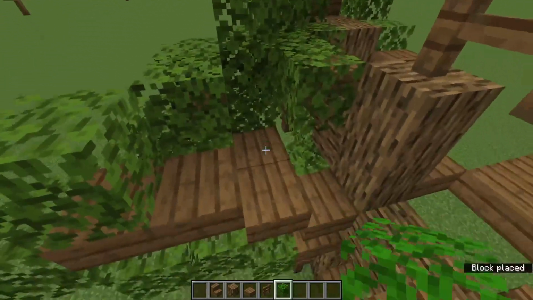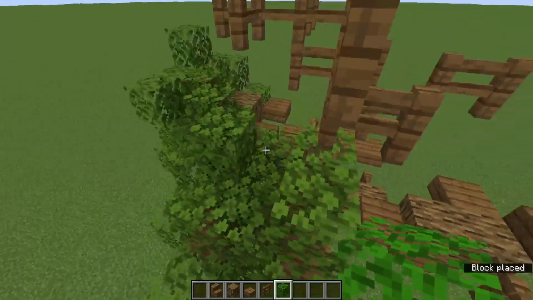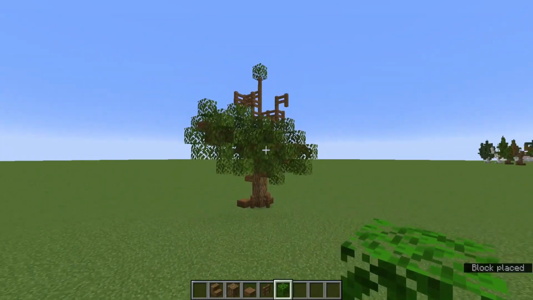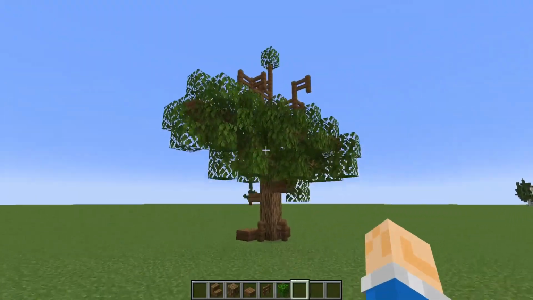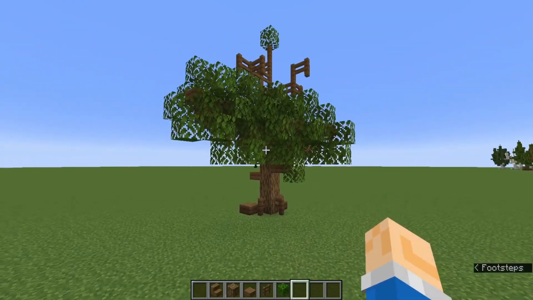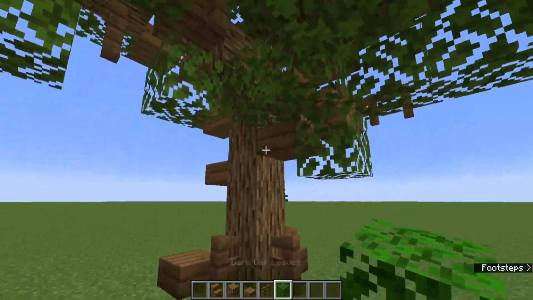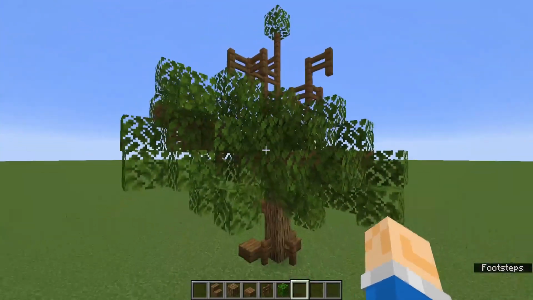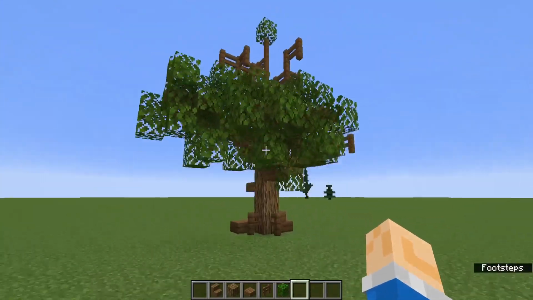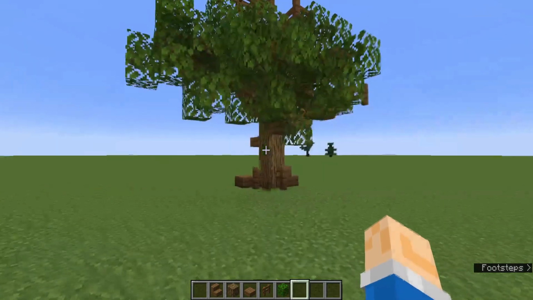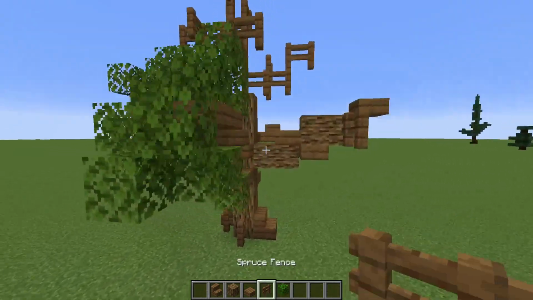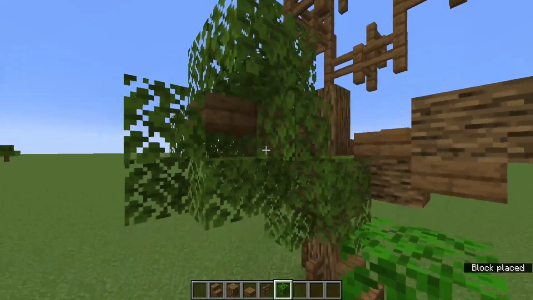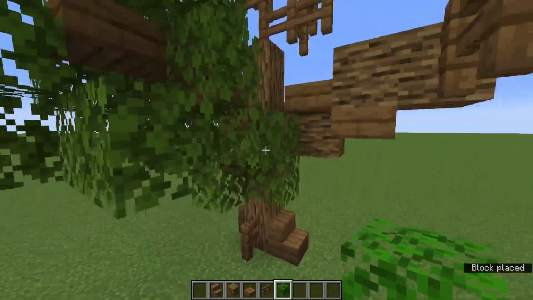So of course you still want to be able to see all throughout the tree. I mean, you don't want to see everything going on all at once, but from this angle, this is already looking really, really good. So that is the magic of having custom trees, is that they give you a sense of realism, plus you also get a great sense of achievement here. So being able to fluff it out is one of the most important things.